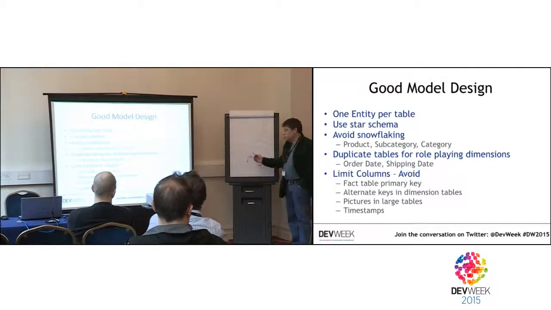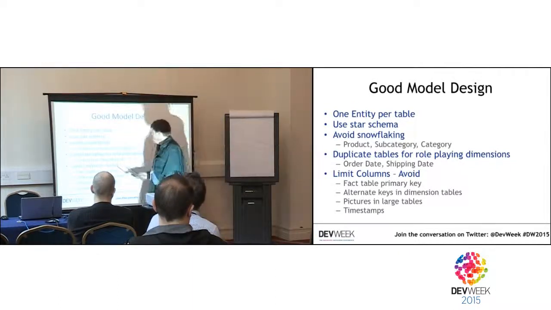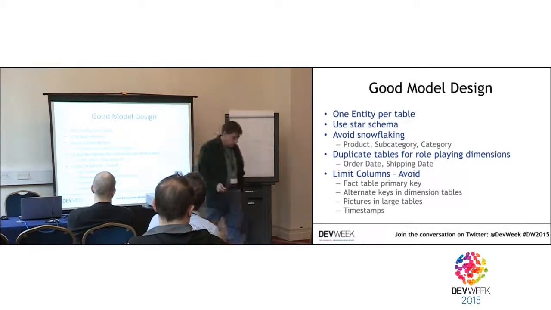So you want to make sure that it's normalized, so you're going to have a customer table. You might have a product table. You might have an order table, and so forth. That's actually a pretty easy concept as far as that goes. The one that you don't want to do though is over normalize.